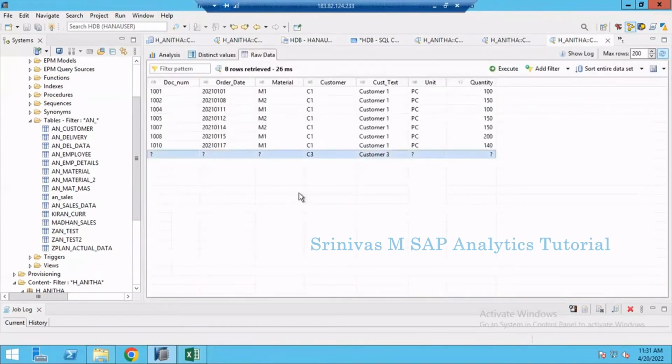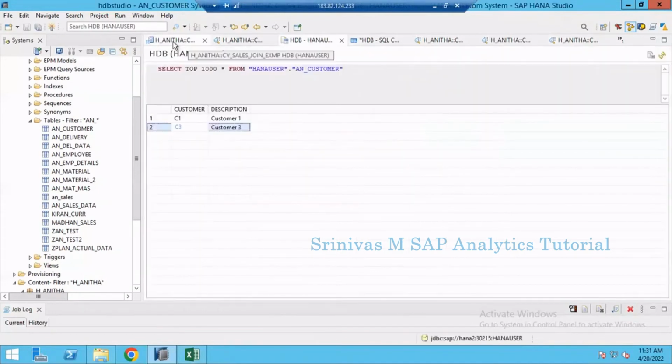Since we are using right outer join, all the columns from my left table will be filled with null symbols, just as I explained in our Excel sheet example. So this is how the 3 types of joins work in our calculation views.